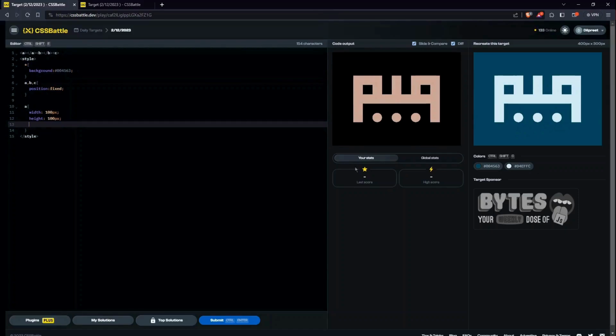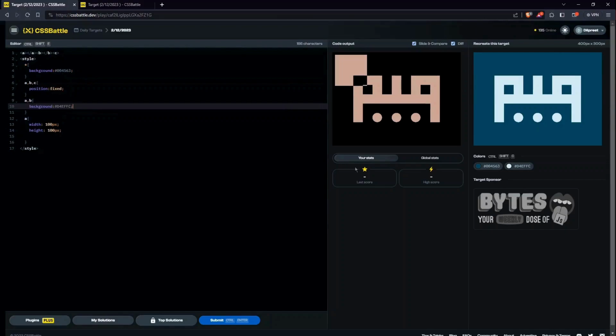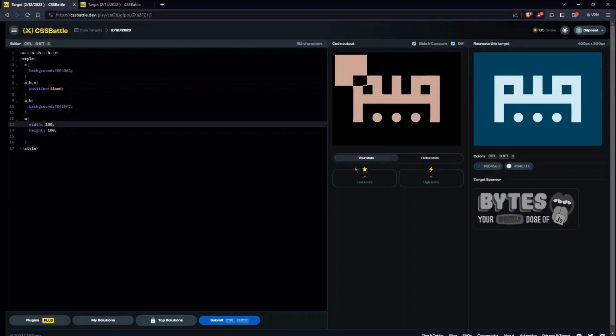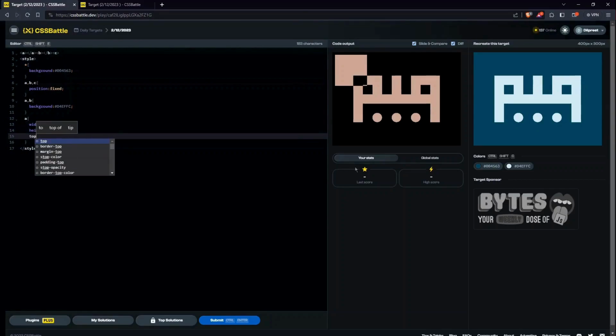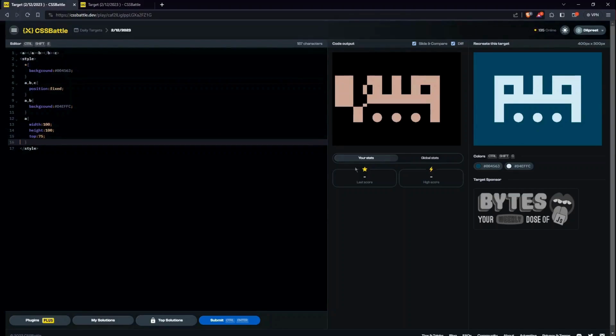So let's cut it, A, B, and paste it. So I'll remove the pixels written from there. Now let's give it a top value of around, I'll give 100 as always. 90, 80, 70, 75. Yeah, 75 is correct.